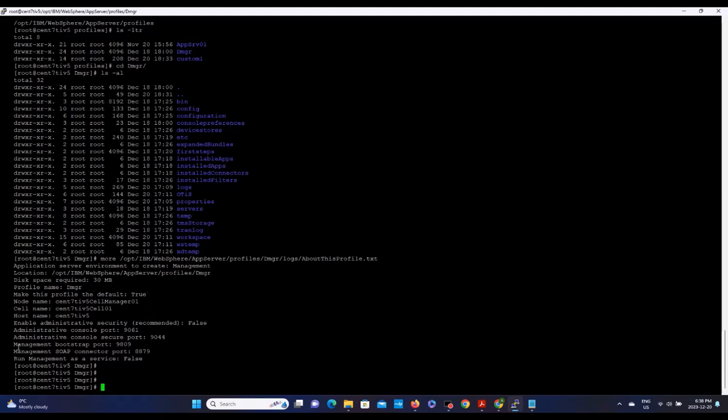Management SOAP connector port 8879 is the one that we need.